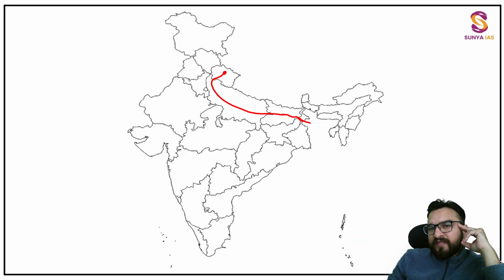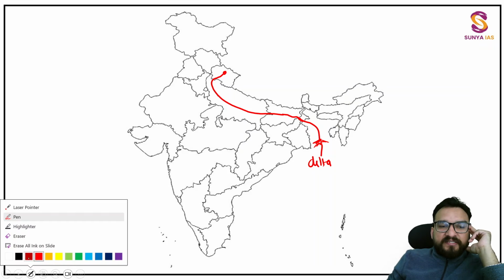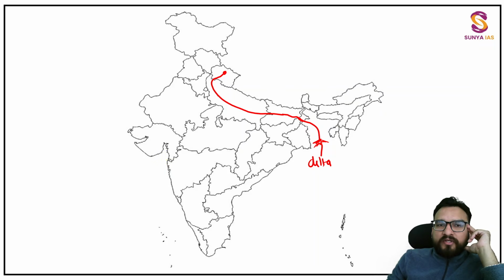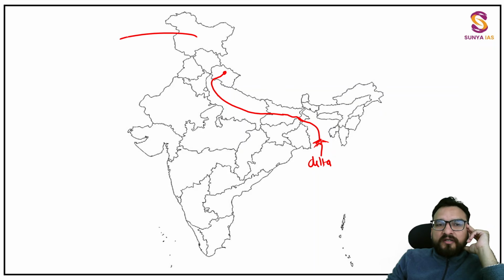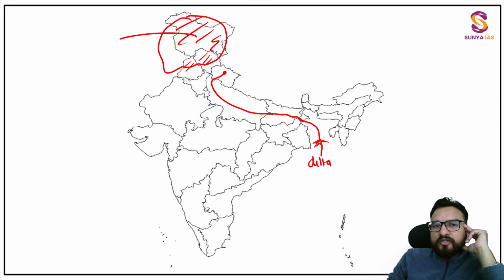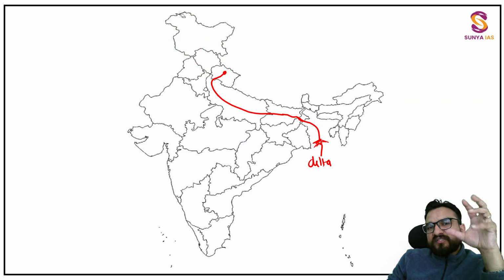Try to see, guys, this will go into Bengal and form the mouth over here as the delta. This is the specific region. When we were seeing the Indus river system, we saw Jammu and Kashmir, Punjab, Himachal. Majorly these three states were involved, including the Ladakh Union Territory and J&K Union Territory too, right? These states were involved in the Indus river system.